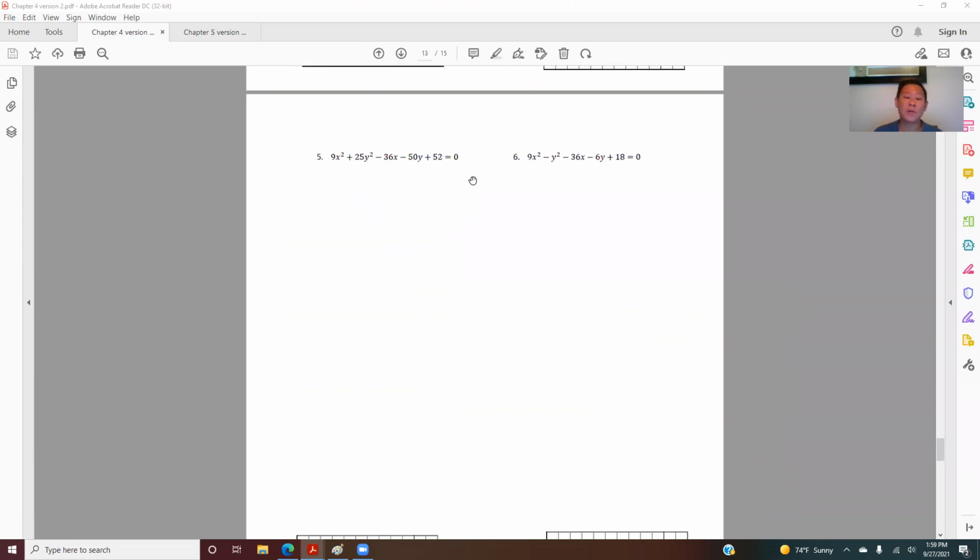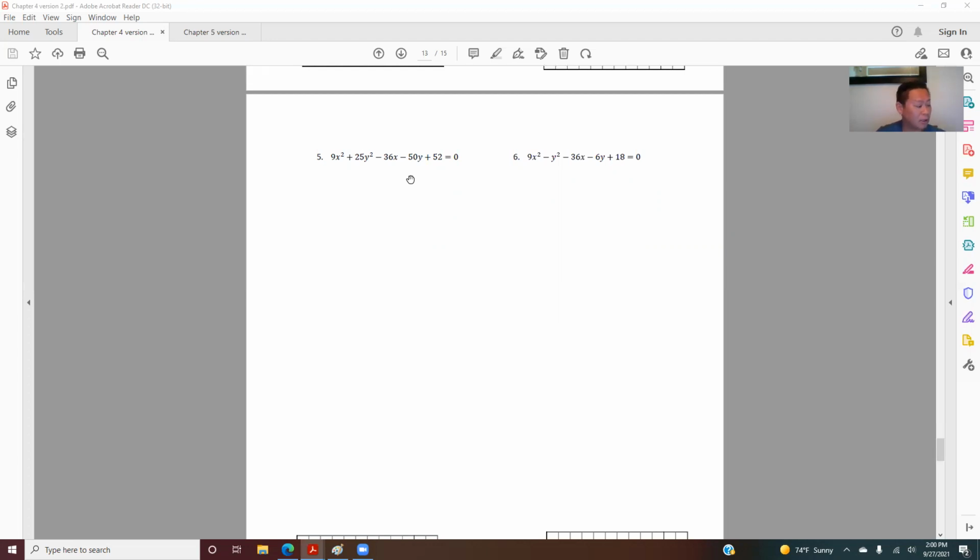If you have no questions, I want you guys to go ahead and try to do question 5 here by completing the squares. I did tell you guys to try to do this at home. So make sure you guys know how to complete the squares. Very important.